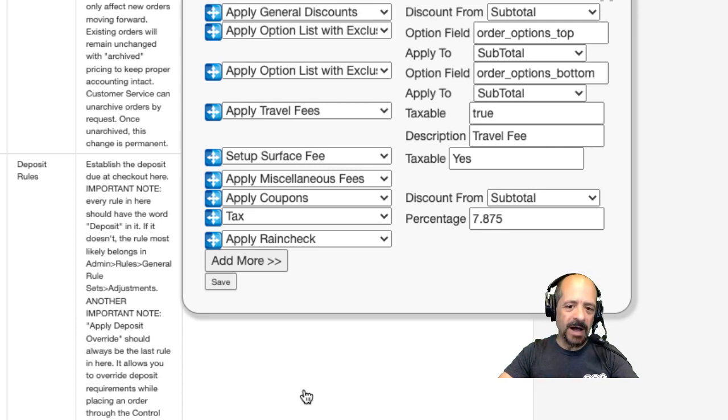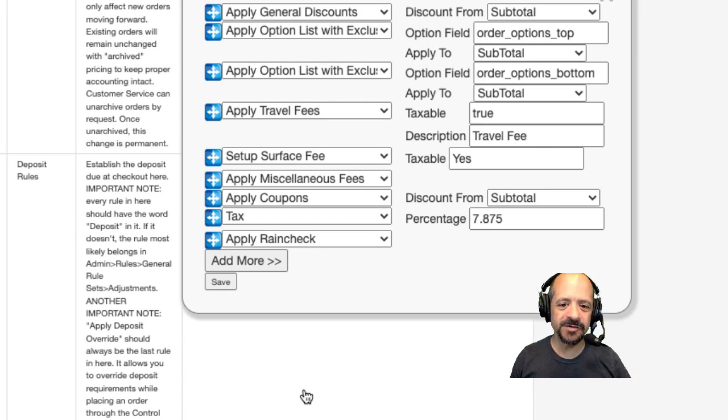So with that in mind, I generally encourage people to not hesitate to reach out to tech support if you ever want to do anything involving your rule sets. Rule sets are the plumbing that governs your folder and things like pricing and availability. And it can get somewhat technical, and it's kind of a set it and forget it thing. For the most part, you're going to set those rules and they're going to work and you're not going to touch them again, maybe ever, maybe not for several years.